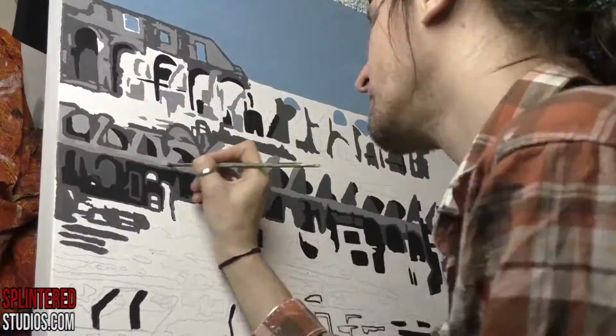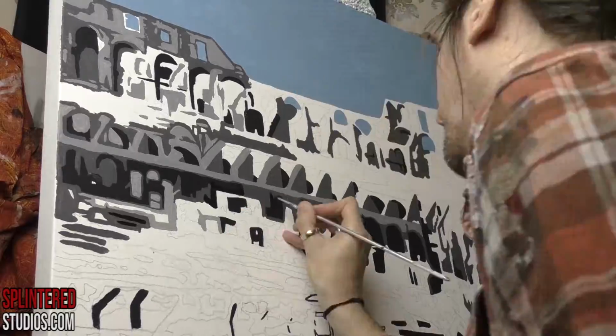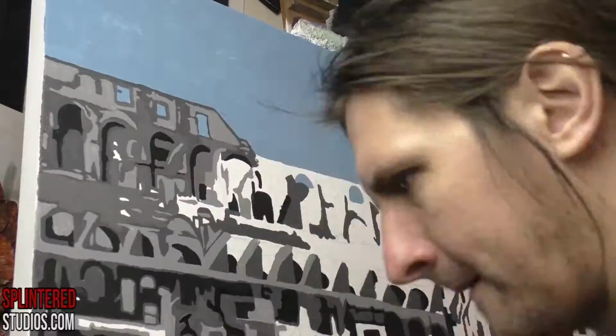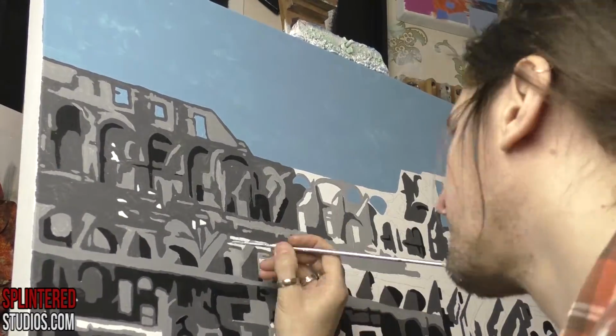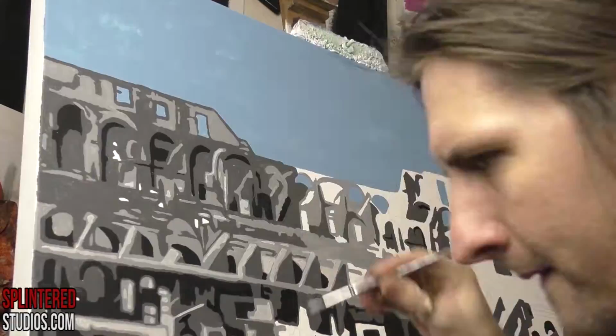So the tonal range here, again, is just greys, as I do in everything, with a lovely blue sky. Originally I was going to do the sky in multiple tones as well, but I painted it all blue, and I thought this looks really good, and it really contrasts with the intricacies of the Colosseum. So in the Colosseum, of course, it's loads and loads of bits of rock. So I couldn't paint every single rock. That would have been insane.